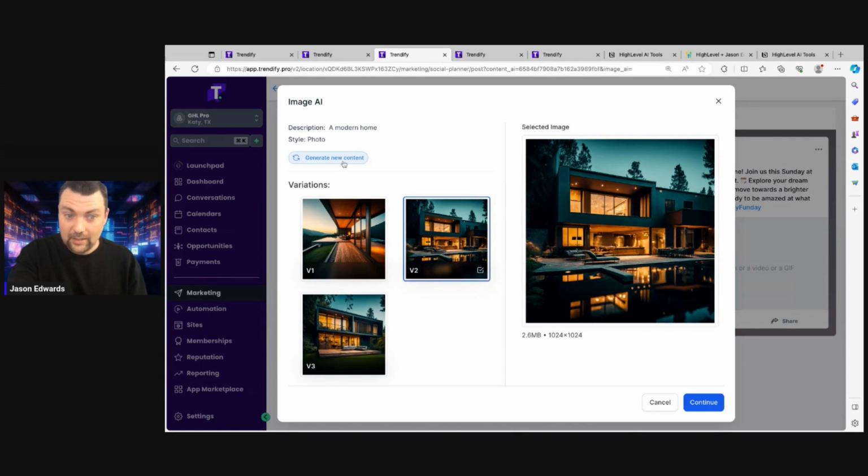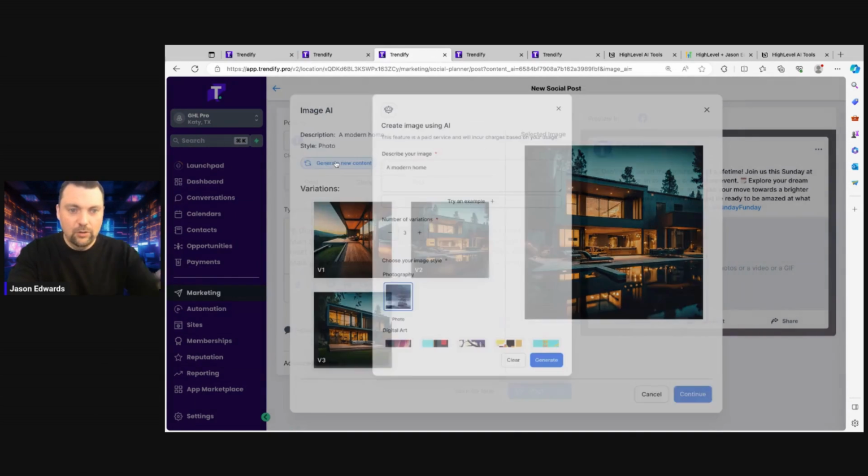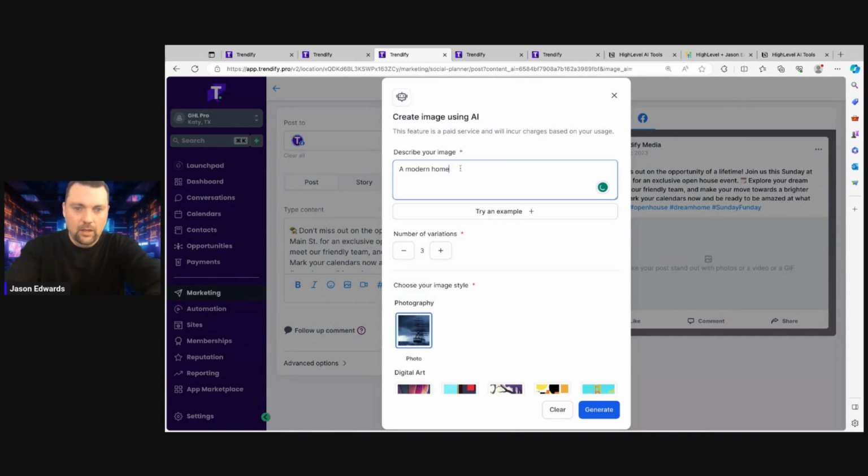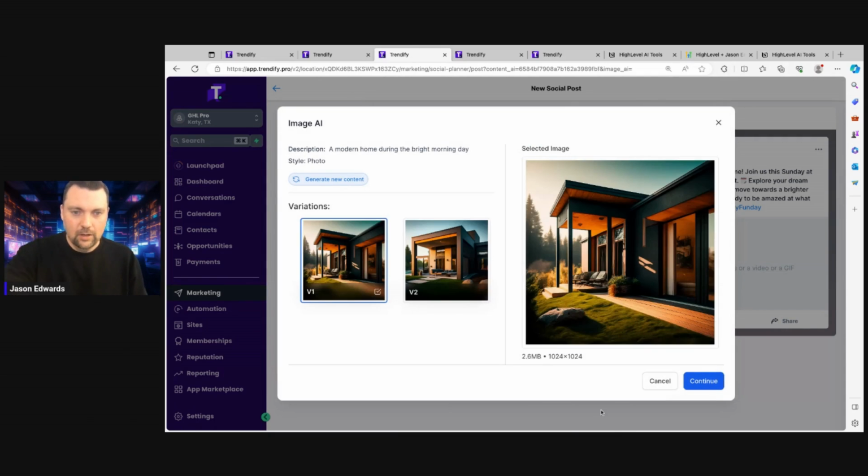If you didn't like any of these, let's try a new one with during the day and see if we get anything better. Right. Morning, day. Let's just see. If not, I think you get the idea. You can generate great imagery in here as well, especially if you're just doing something like a generic image. For this, obviously, I would use, again, the property image for an open house, but just want to use this as demonstration purpose.